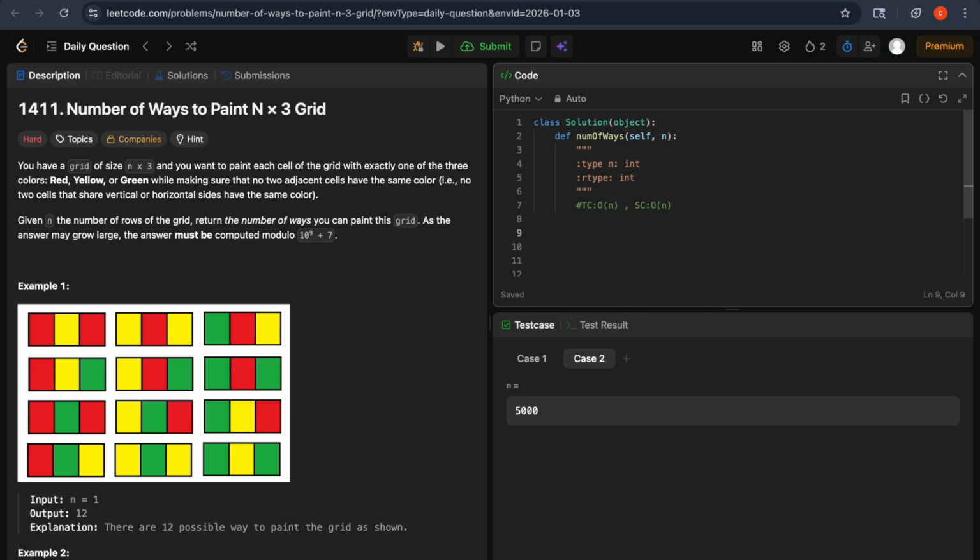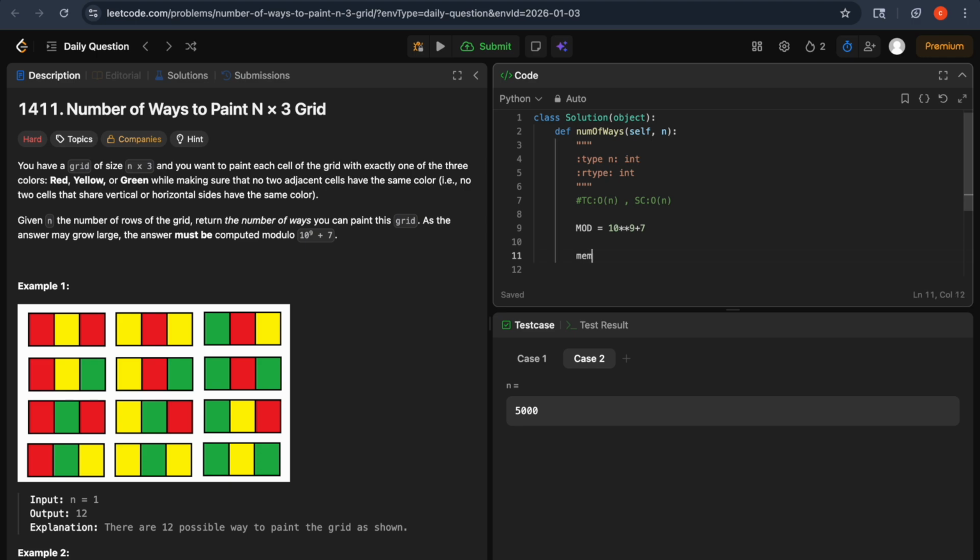So let's go ahead and code it. The answer must be returned with computing modulo 10 power 9 plus 7. So because of that, mod is equal to 10 power 9 plus 7, and we use memo for reducing the time complexity and reducing the DFS recursive calls.